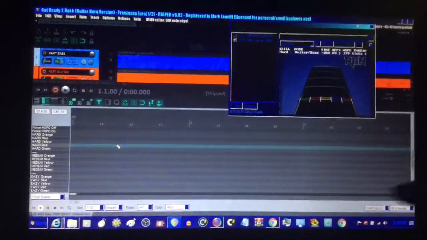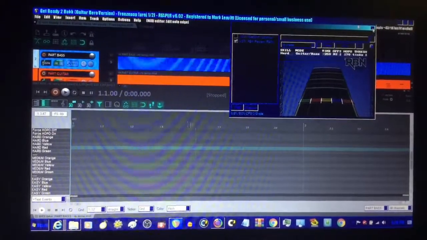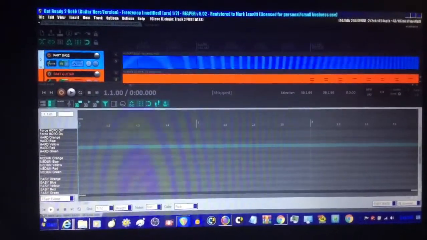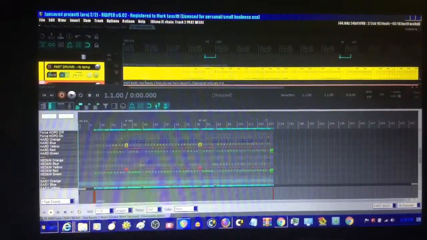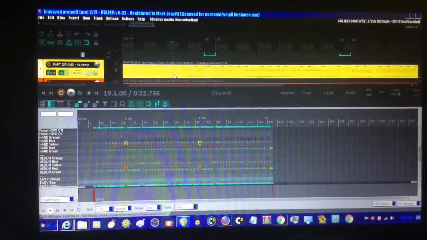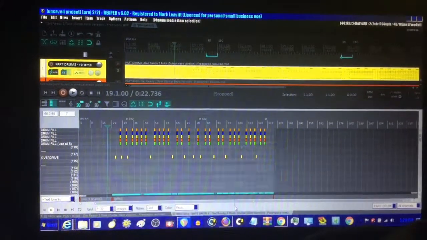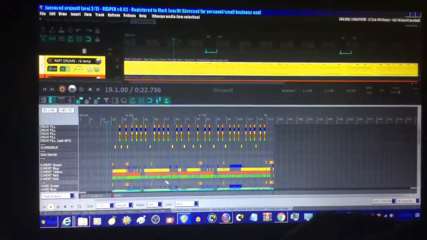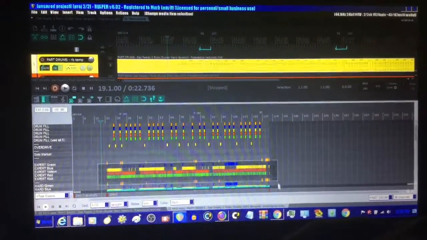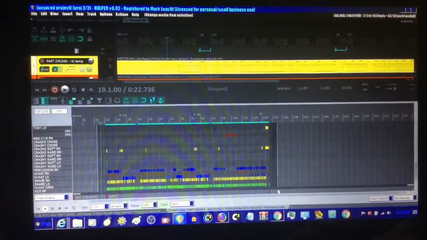So there, that is hard bass, and that's also how you fill in the lower difficulties for bass. Now there's one instrument left to do it in, and it is drums. At this point, you really do want to put the animations in, and then check to see if any of them are messed up.